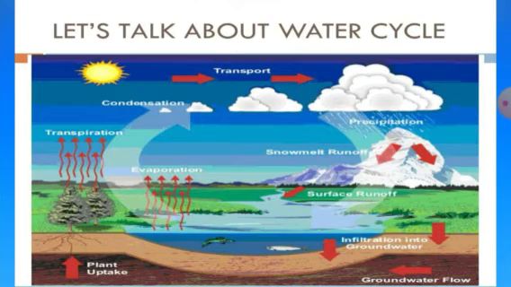The next is sublimation. It describes how snow and ice change to water vapor without becoming liquid. Next is condensation. It happens when water vapor becomes water droplets via cloud formation. Next is transportation. It defines how water moves through the atmosphere in its solid, liquid, or gaseous form.